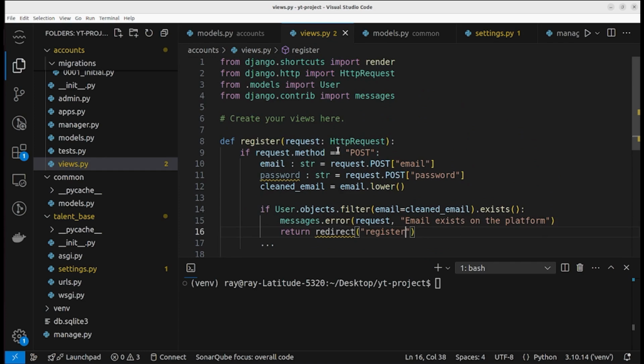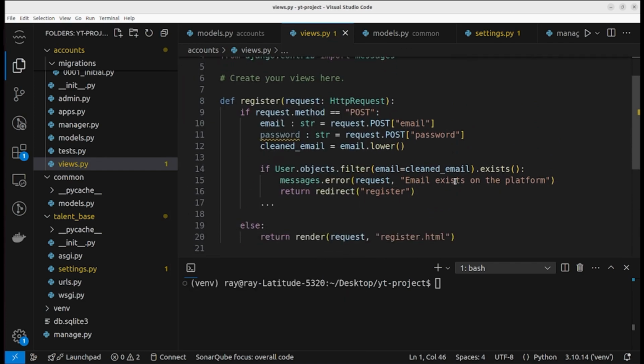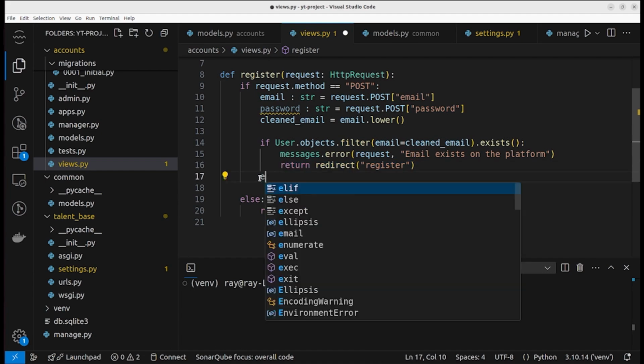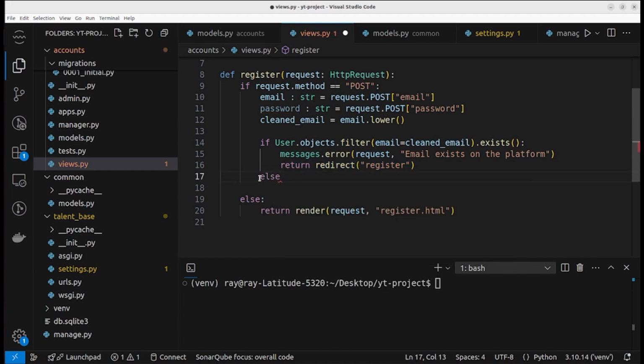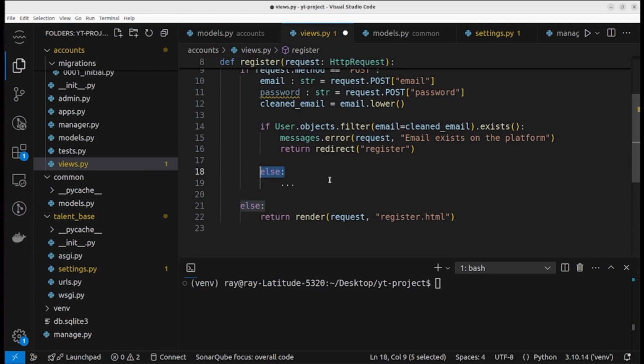We need to import redirect. So if the email is registered, we redirect the user to the register page. Else, if the email is not on the platform, we are going to create a pending user.